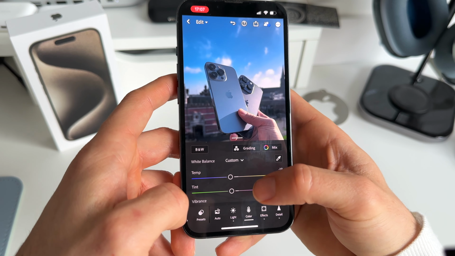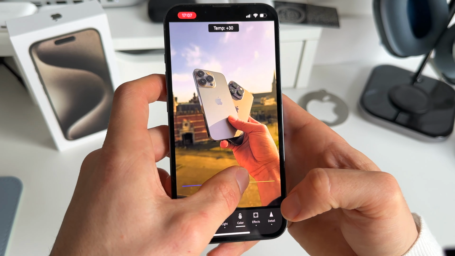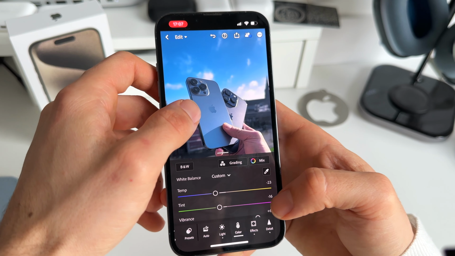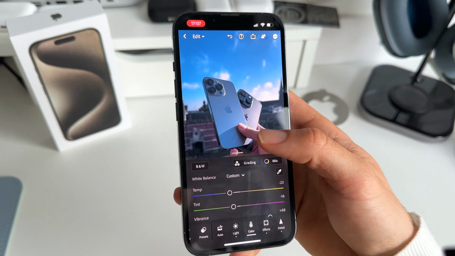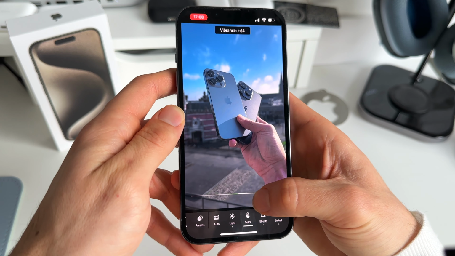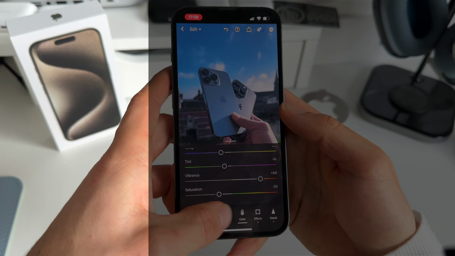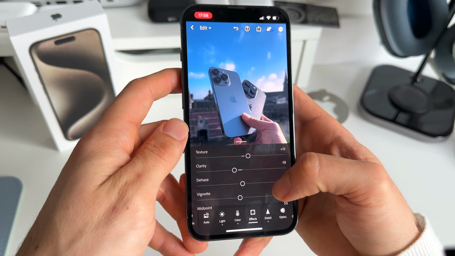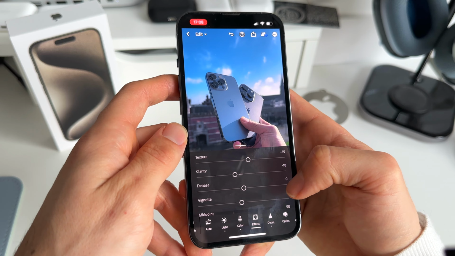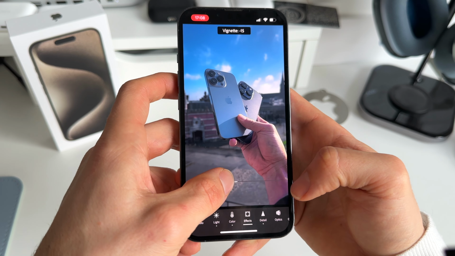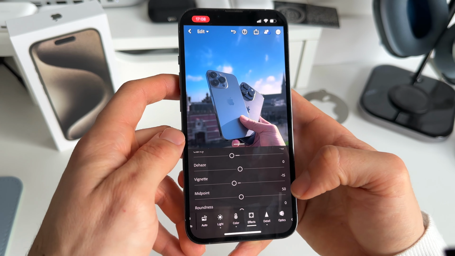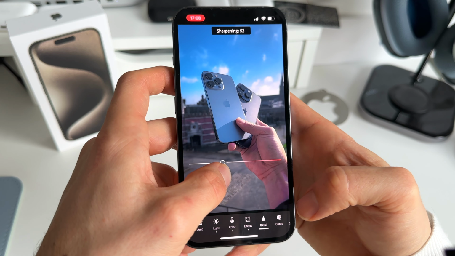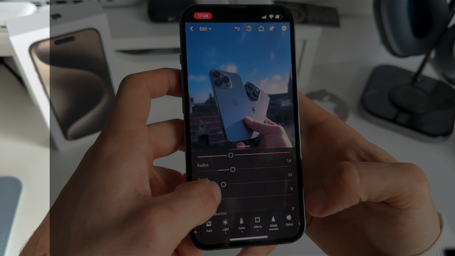Next we head over to color. We can change the temperature of our image. We want to keep it a bit more blue, like so. If you press and hold the screen, you can see the difference. Vibrant was quite okay. You just make all kind of subtle changes to get the result you want. Clarity, I will turn it down as I usually do. Vignette, maybe slightly to give a bit more focus to the two iPhones. Next we head over to detail, sharpening about 50, and we won't change anything more.